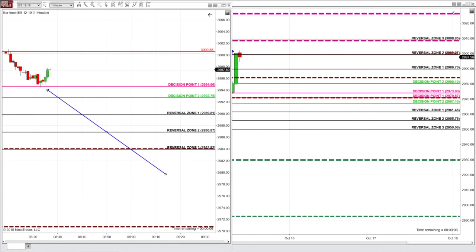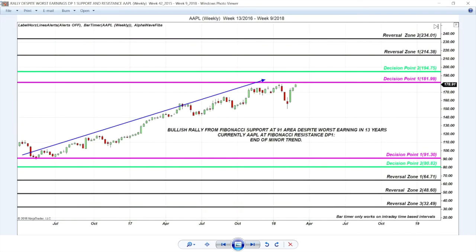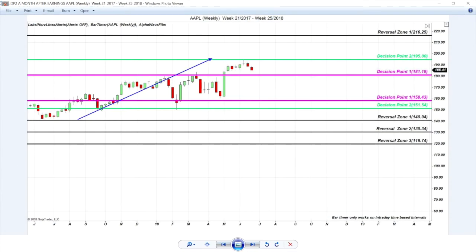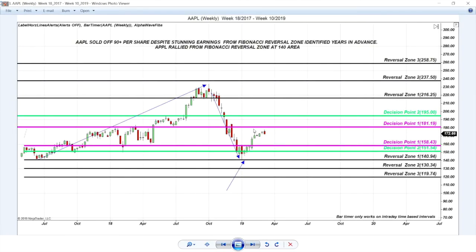Let me remind you. This was the exact same identical lesson. Identical Alpha Fibonacci level on Apple when Apple was at 93 and came out with the worst earnings in 13 years. Apple respected this level and doubled in value despite the worst earnings in 13 years. And again, as you saw in the previous video, it continued higher and reached the Alpha Fibonacci reversal zone where Apple crashed from and reached the bottom where Apple rallied from. Correct? Reaching critical resistance again and struggling for months again to the upside.